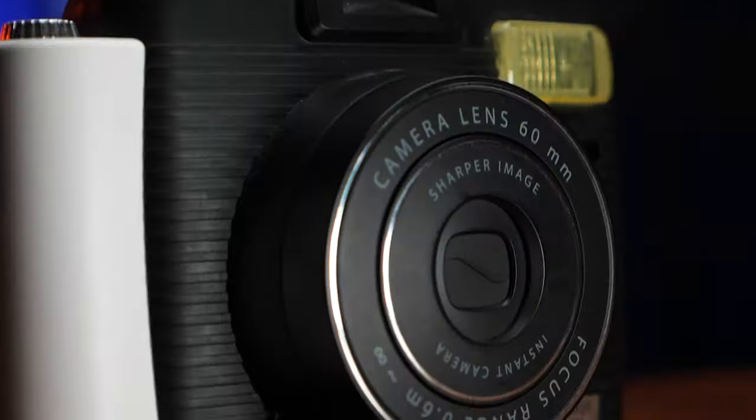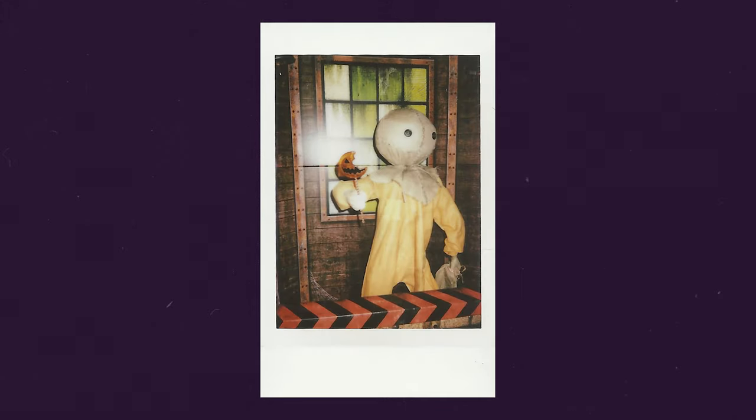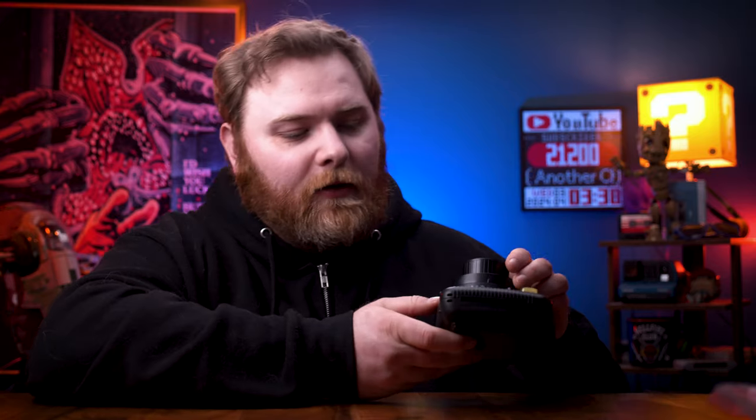The Sharper Image camera — this one's actually really cool. The photo quality is excellent, and the best part is the viewfinder is parallel with the lens, so when you're framing something up you don't really have to compensate all that much. When you shoot like this it will come out horizontal, so you'll have to turn it however you want to get the normal vertical Instax Mini orientation. It operates just like an Instax Mini 8 or 9, with a dial on the front to choose your aperture — not the shutter, just the aperture control. It was not expensive when it came out; I think I got it on sale for like five bucks from Walmart, originally like $20 or $30. If you can find one, it's another kind of rare one — definitely get one.